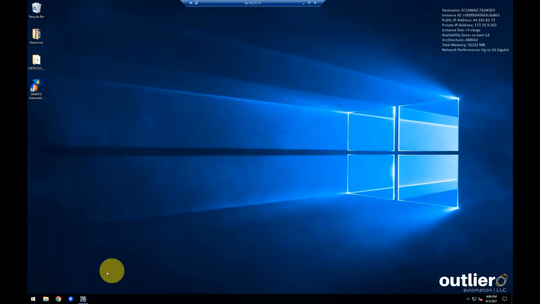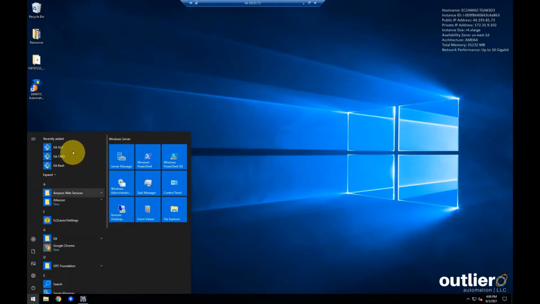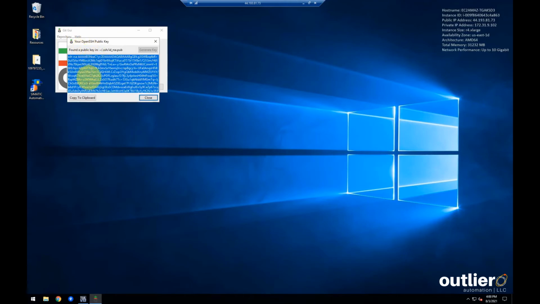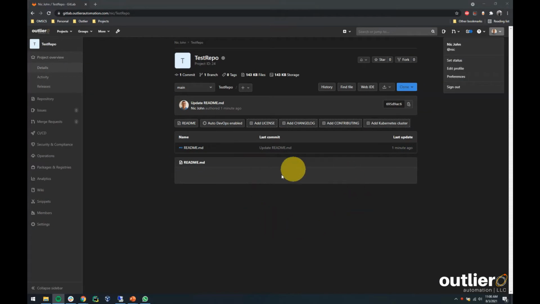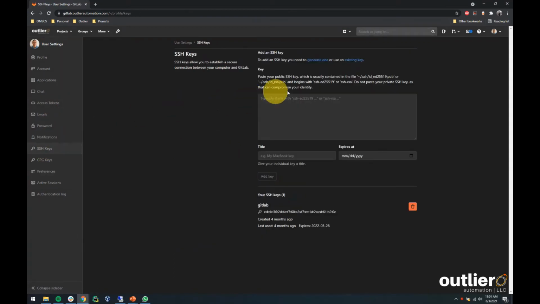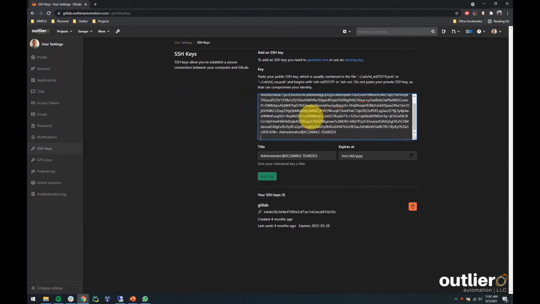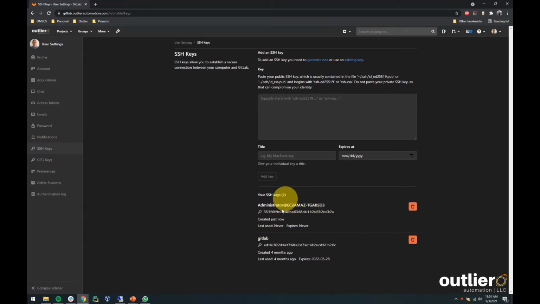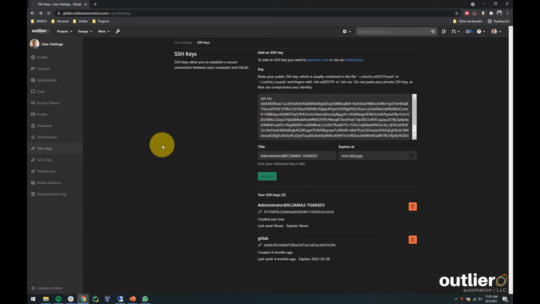So before we go any further, let's just go ahead and clone our repo. We'll be using the built-in Git GUI that comes when you download Git, and we'll need an SSH key. So we'll grab that, and then we're using GitLab for our Git management. I'll just go to Preferences, SSH keys, and drop mine in here to generate it. And obviously this process could be different depending on what service you use for Git, so this is not too critical.